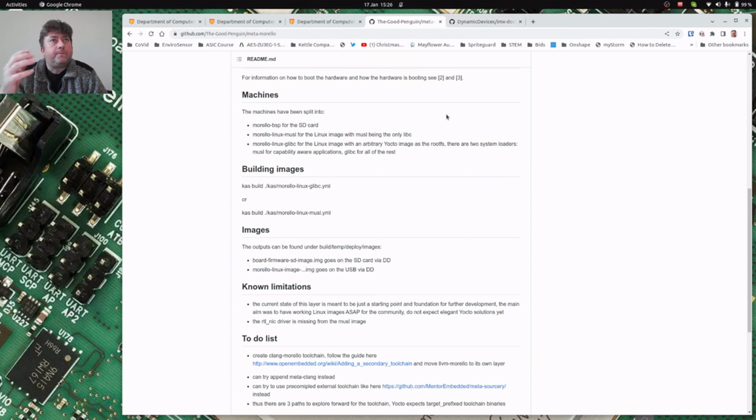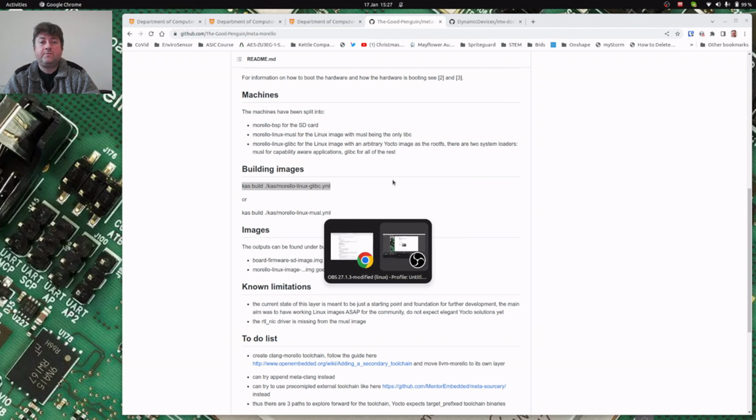Now, as with Android, a lot of people, myself included, have used a repo tool that pulls down a load of dependencies and gets you going to be able to build Yocto images. And it's okay, but for me and seemingly others, it doesn't quite do everything I'd like it to do and automate the things I'd like it to automate. Whereas apparently there are some other solutions out there, and one of these is CAS, and you can basically do that thing, like with CI, where you can script up CAS to grab everything, get it all set up, and go and do the build. So the way that we do this, building images, is CAS build with that script from the repository.